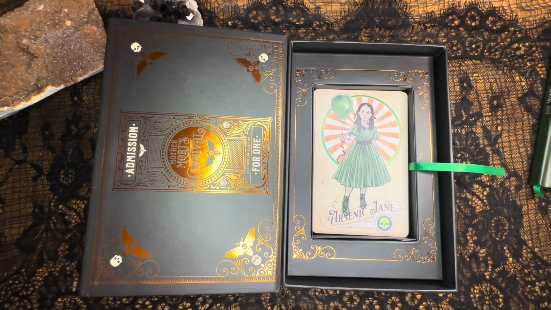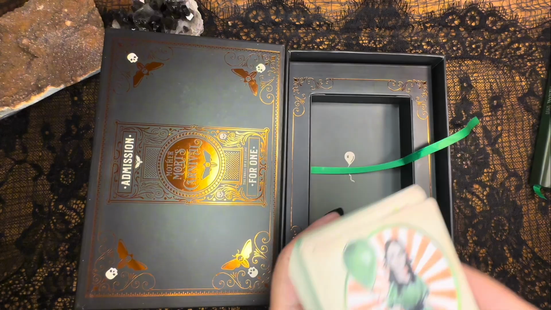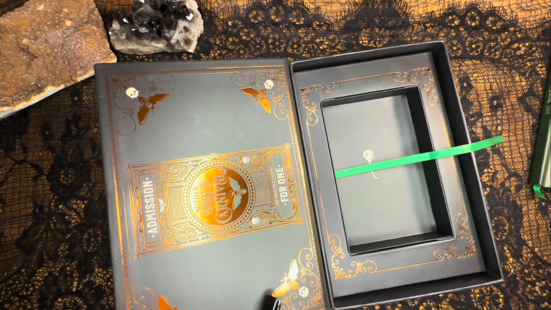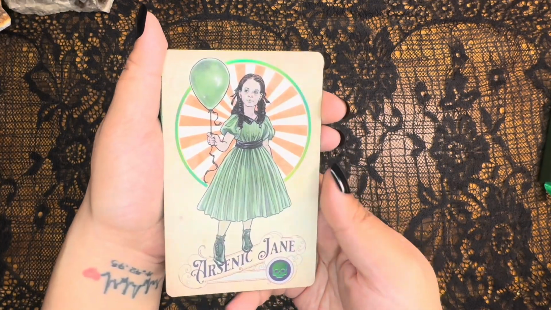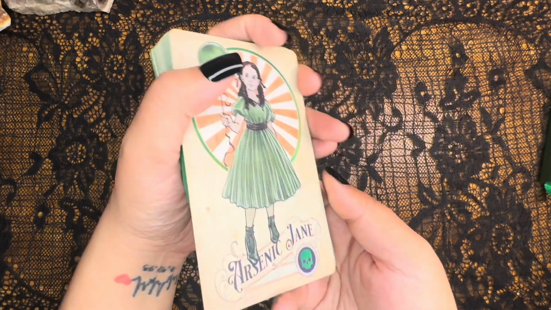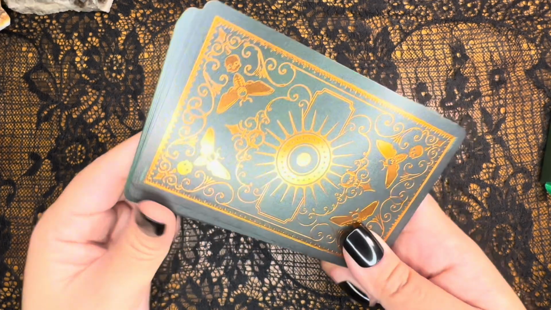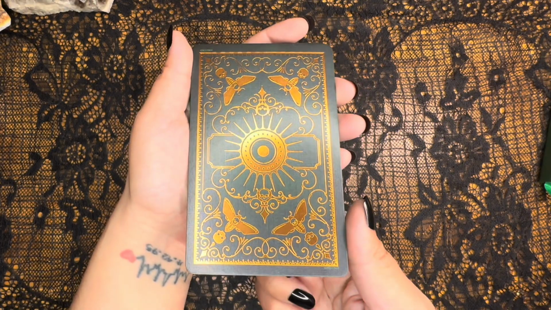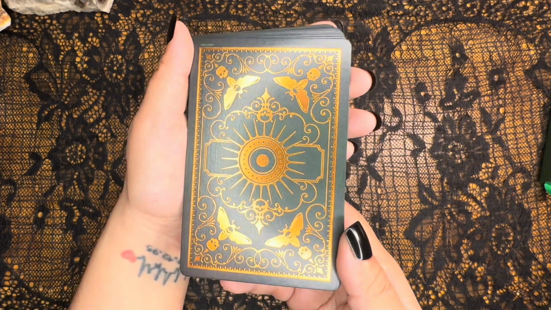Okay. So let's dive into the cards. So again, this does have a lovely green ribbon. Here is the box that they come in, which is very nice. Okay, so here are the cards. They all have some type of foiling on them, which is beautiful. Here's the green edging. And let me show you the back. Please don't mind, we have a storm coming in. Isn't that beautiful? Just beautiful.